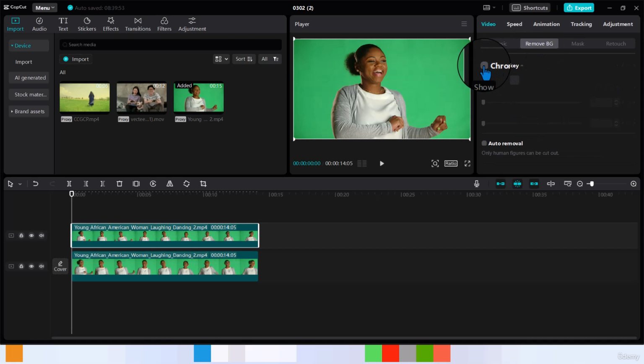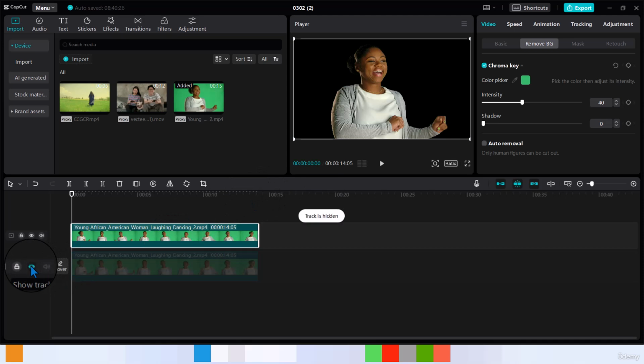Okay, so we're just going to click on chroma key. We're going to pick the color, which is green in this one, and we're just going to increase the intensity. You can do that by dragging the slider, but I'll just do it from here so that I get what I really want. If you see that is time wasting, you can also do that from here. Sorry, let me hide this. Because we had the double layer, that's why it was looking like it was not removing, but we have it here now.